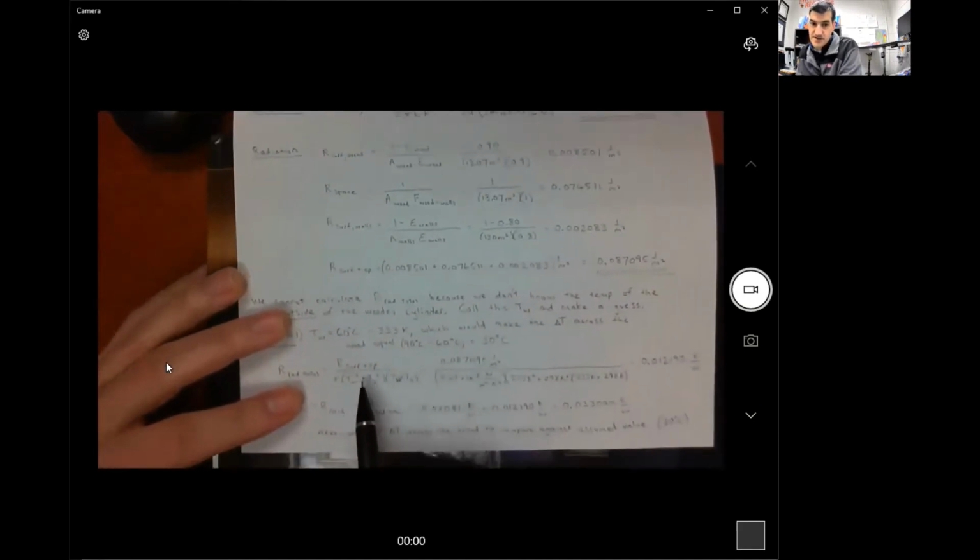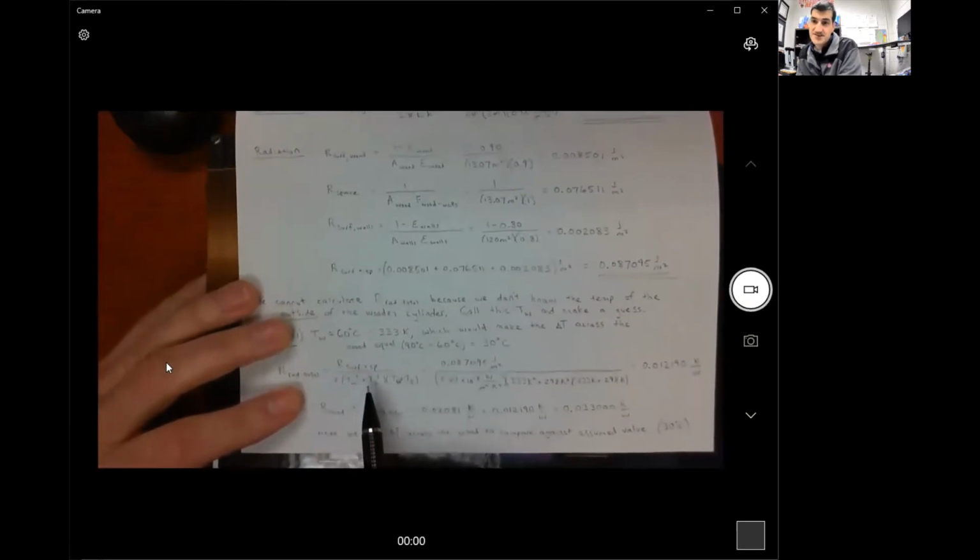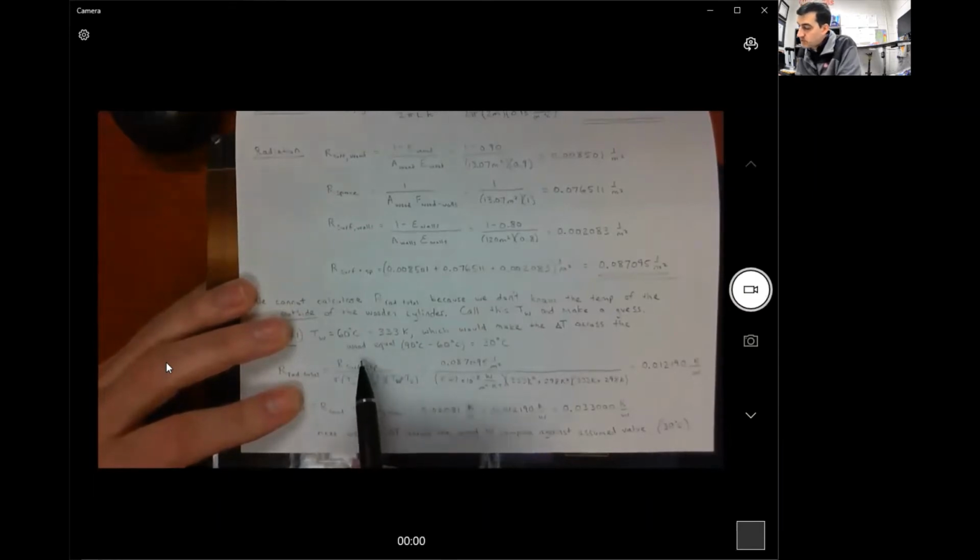But what you will want to do in the next step is calculate R rad total, right? That's the total thermal resistance for radiation. And when you plug that in here, here's the equation for R rad total. You'll see this is where there's a problem, or you should recognize that there's a problem. Because in the numerator of R rad total, we have our surface plus space resistance. That's no problem. Take that from up here down to here.